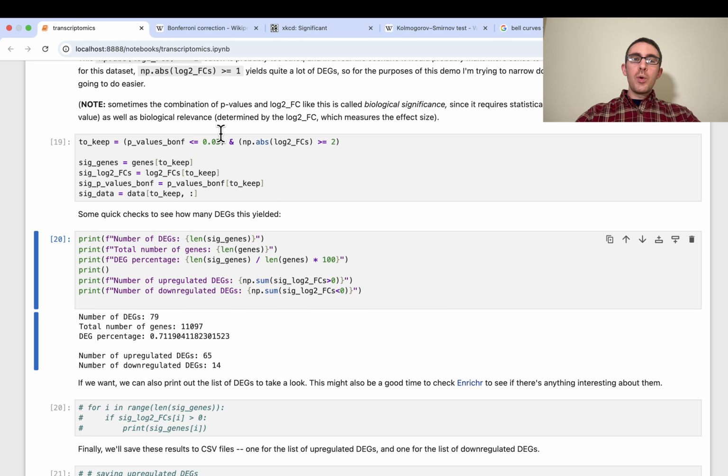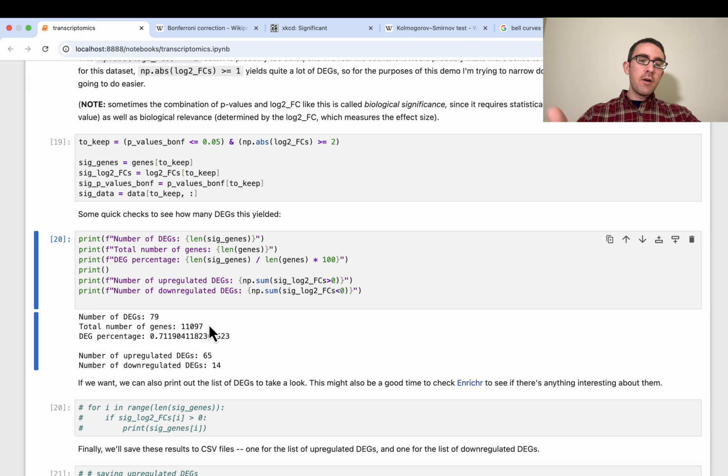So with these cutoffs, we identified 75 differentially expressed genes. There was a total of 11,097 genes tested, and the percentage of genes identified as differentially expressed was 0.71 something percent. And this is not 70%, this is 0.7%.